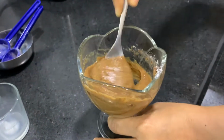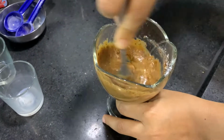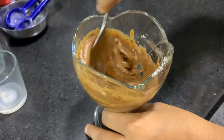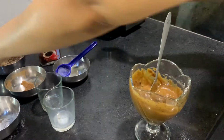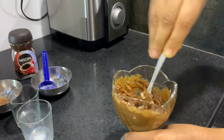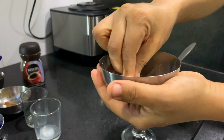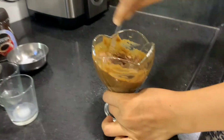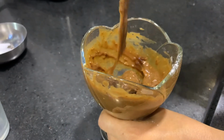Remember, when making a cake, the batter, the proportions of the ingredients is everything. Mix for about half a minute. And if you want, I'm adding a bit of crushed chocolate in it to give it a crunchy taste. Add a pinch of salt to it once you're about to finish it off. Just a pinch of salt and mix it thoroughly again. We're ready with the batter.